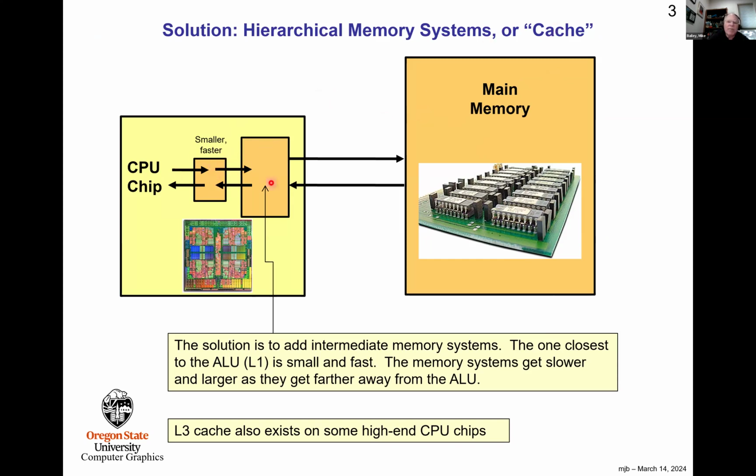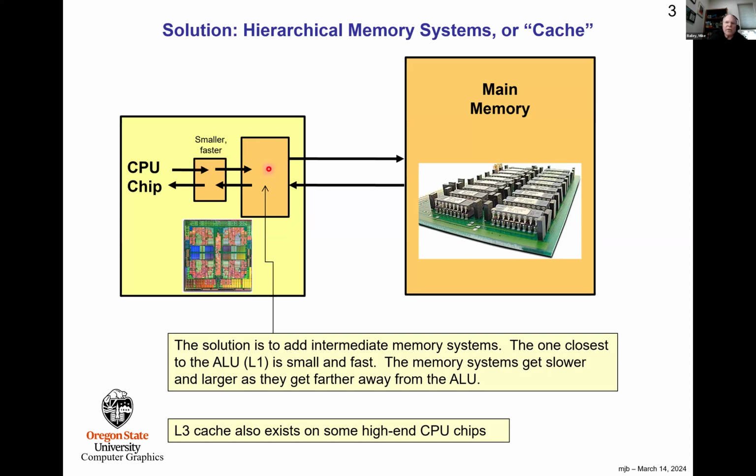And it works like this. They put in some memory on the CPU chip. The piece of this memory or cache that is closest to the CPU itself, the arithmetic logic unit, is called L1. These caches are named by distance from the ALU. So the L1 cache is closest to the ALU, and the way that they build it electronically is it's faster than the next one. This is L2, but L2 is typically bigger. And a lot of chips have an L3, which is even bigger but slower.